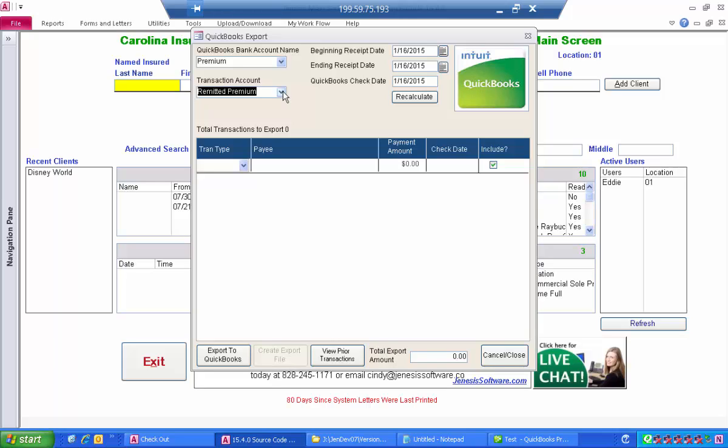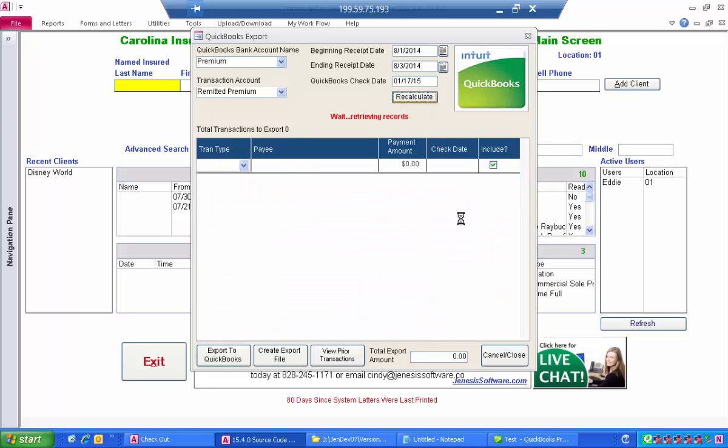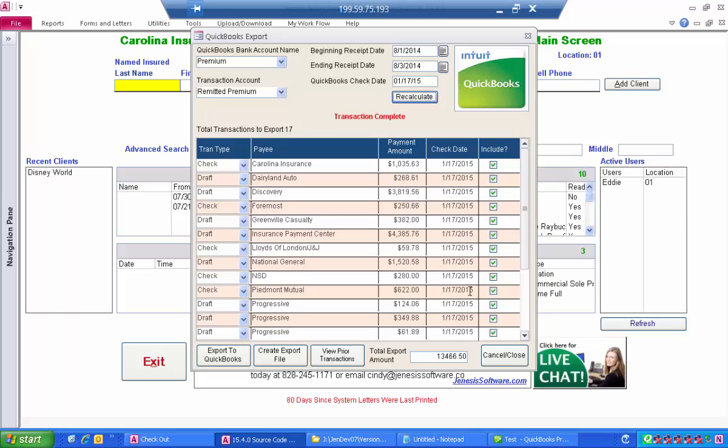So I make those choices just like I did earlier, and it will remember them just like we said it would earlier. I'll use some different dates. Recalculate. And it's putting today's date. Now I would like to use 1/17 of this year as my check date, because let's go recalculate if that changes that. The reason I want to use that check date is because in a minute to show you this, I want to be able to see. So it recalculated it and put the right dates down here based on what I have up here.